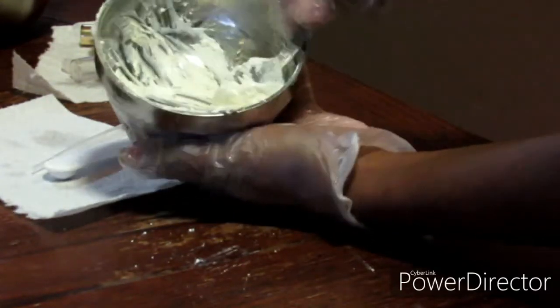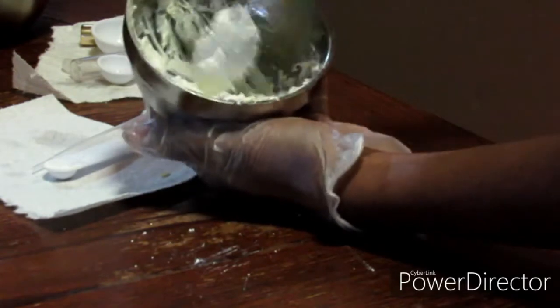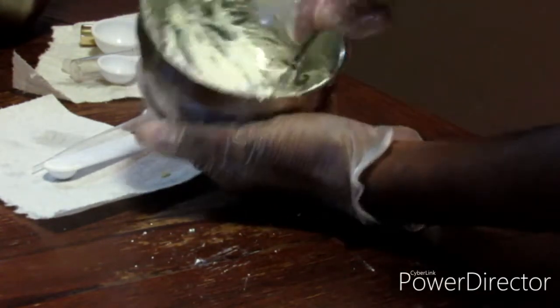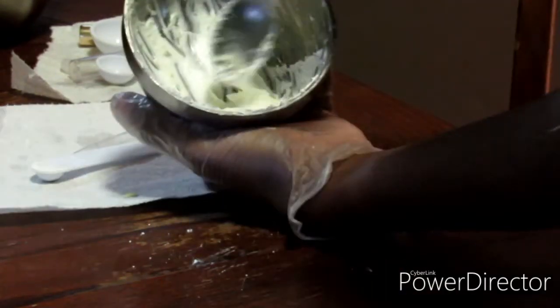There we go. Yeah, that's coming up perfectly. That is so cool. What do you think, guys? It's so easy. It's hard work because it's a lot of mashing and it hurts your hand, but darn it, I love doing this. This is my life right here. Making products is my life. Love it. So yeah, I mashed and scraped enough, and I'm gonna add my mica.